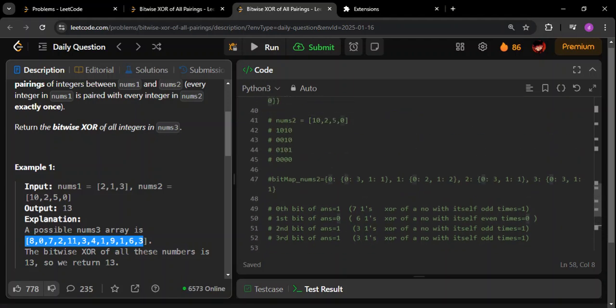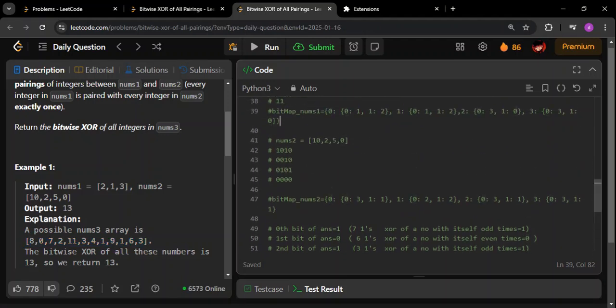That is one of the properties of XOR. Now see this part, same logic I'm going to apply now. So how to get 1? I'm only talking about the 0th bit now: the 0th bit of nums1 and the 0th bit of nums2. So this is the overall result. In nums1, wherever zeros are present, I pair them with a number in nums2 where the bit is set. So the 0 of this will be paired with 1 of this, and similarly the 0 of this will be paired with 1 of this. Why am I doing so? Because if the bits are not the same, only then 1 will be produced.